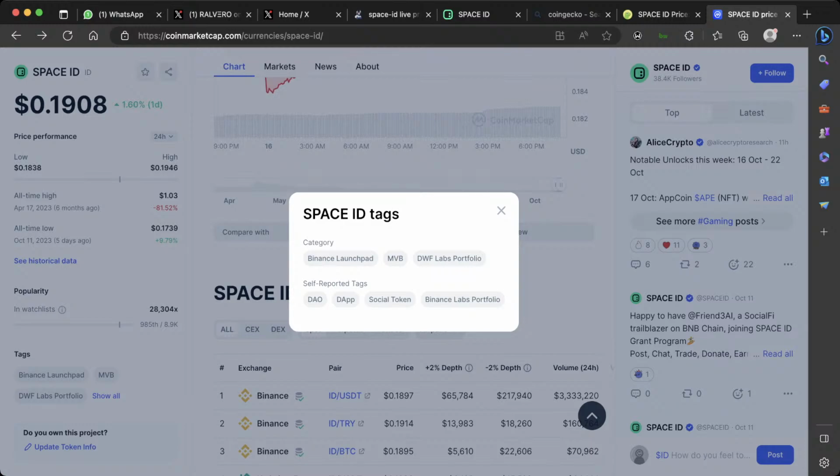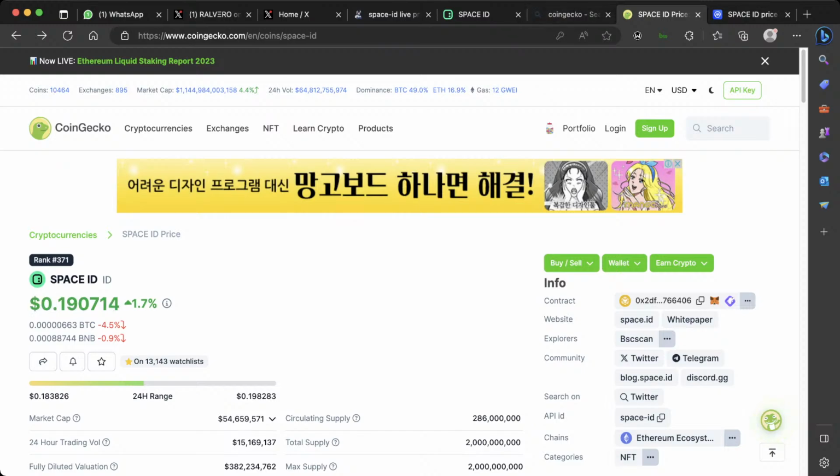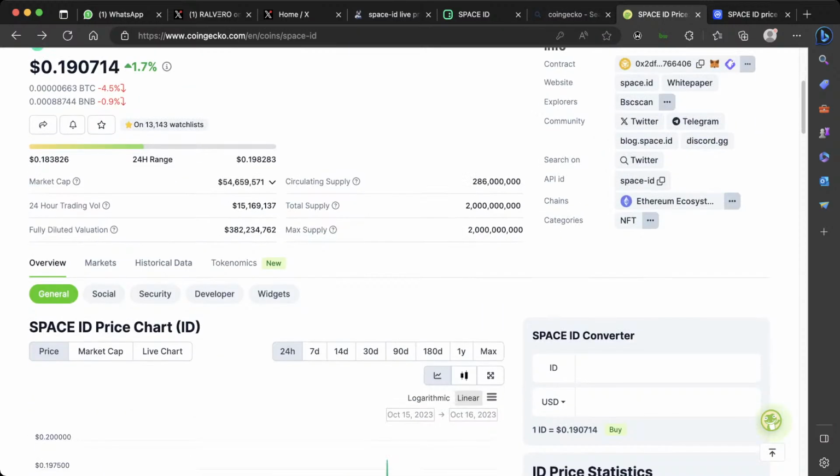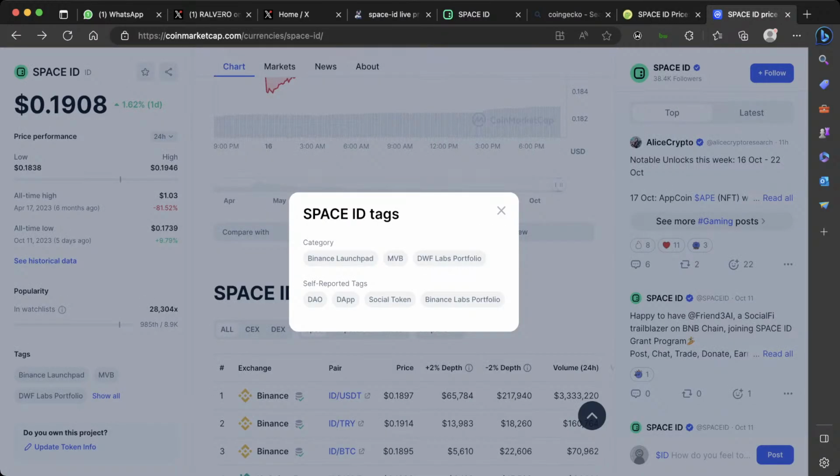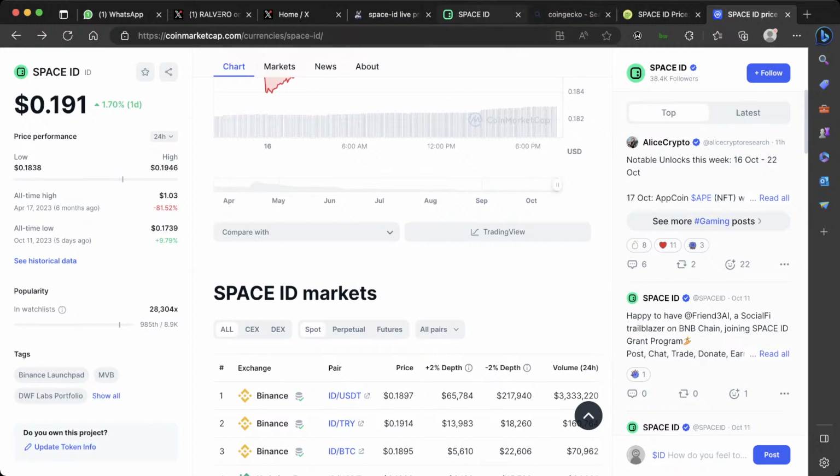So if you read the about of a coin and you see that the categories you are seeing here on CoinGecko do not actually describe the exact thing that the project does, then you may want to use the tags on CoinMarketCap to try and look for similar ones. Or you can join their Telegram group.